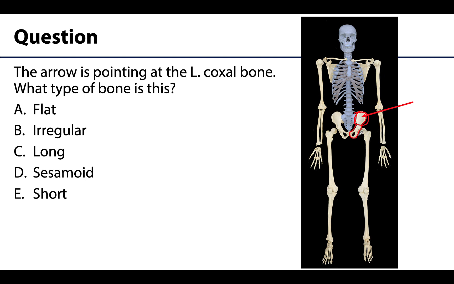But the inferior and posterior portions don't fit within the flat category, so flat is not going to be the correct answer. The left or right coxal bone are certainly not long or short bones, and it's not a sesamoid bone — it doesn't form within a tendon, and it's just too big. So if it doesn't fit into any of those four other categories, we know it's going to fit in the ever-encompassing irregular category. Irregular is the correct answer! Sometimes the categories aren't very cut and dry, but the basic categories will help you understand the potential function of the bone as well as what type of bone organization makes it up — whether it's more spongy, more compact, or a pretty even combination. Thank you for your time and attention, and please always feel free to reach out with any questions.